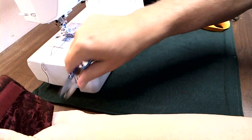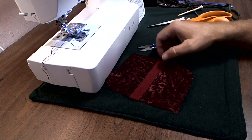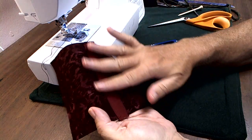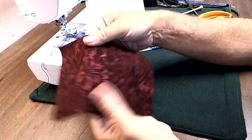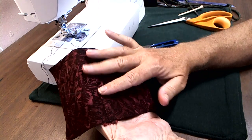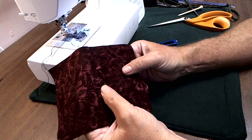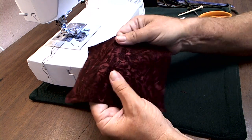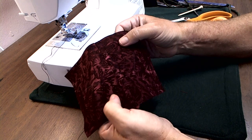Now, the benefit of this particular type of covered seam: this is the exterior of your fabric. Looks pretty good. You can get this look many different ways. But take a look at the inside. Perfectly clean, all encased, no raw edges, nice and smooth, super clean. This is a really good seam finish to do if you're doing an unlined lightweight jacket. So even when you open up your jacket to take it on and off, people could see the inside of it. They won't be seeing a mess. They'll see this incredible, nice looking seam.